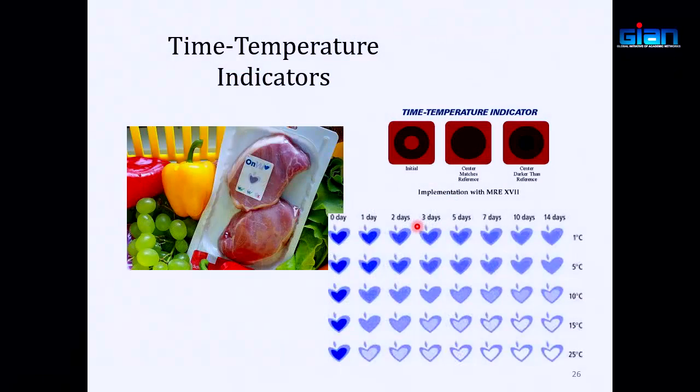So then, rather than putting the shelf life there, 21 days, or expiry date, we just see the color, and based on that we decide whether the product still has shelf life or it's gone. Why would there be a need to do that, when everybody can read, so we can print rather than having these indicators? Because if there is a temperature abuse, then that expiry date does not work.